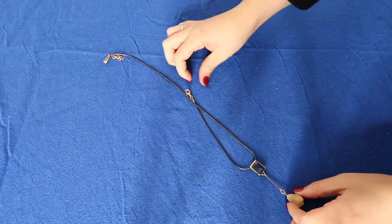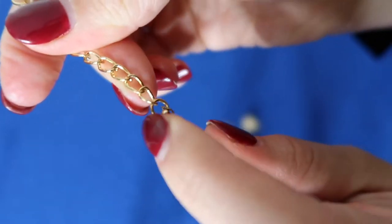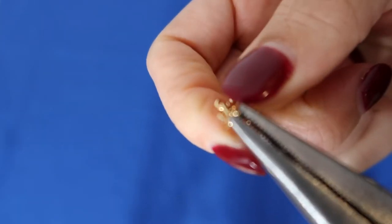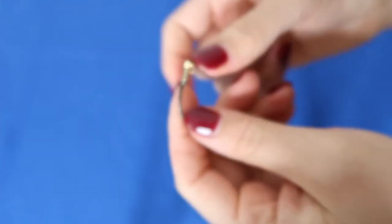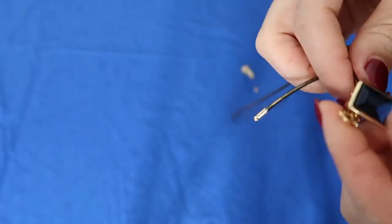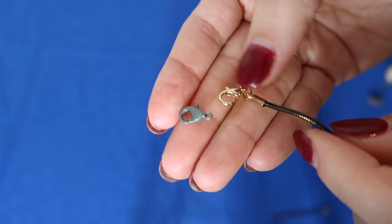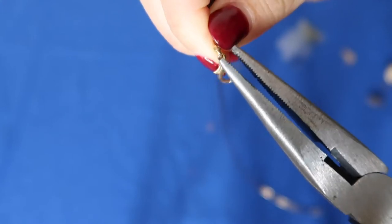I'm going to start by showing you how I turned this black necklace into a chain. The first thing I did was remove the lobster clasp, jump ring, and chain from the necklace, so I started by prying the jump ring open. Then I took the jewel off. Because this one has a gold lobster clasp, I wanted them to match, so I removed that clasp and saved it for my all-gold chain. This way I could add two gray clasps to each end.